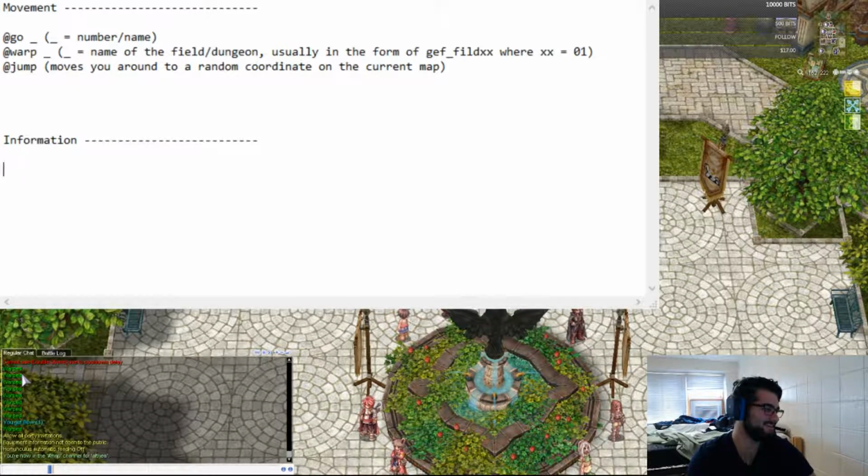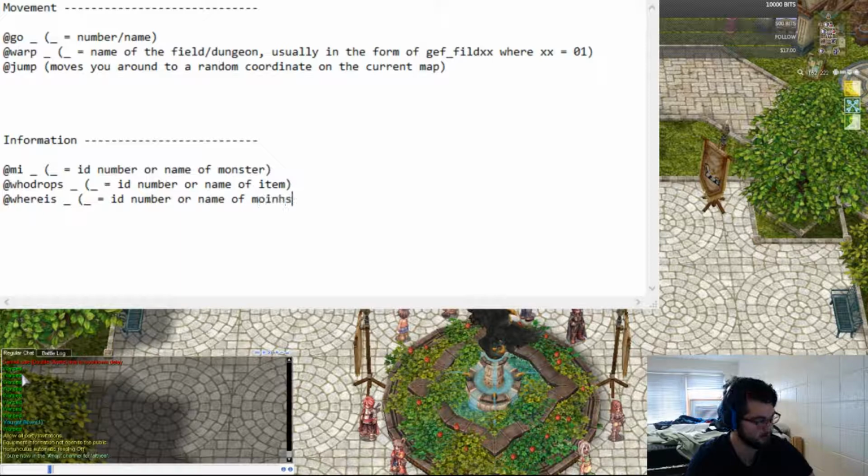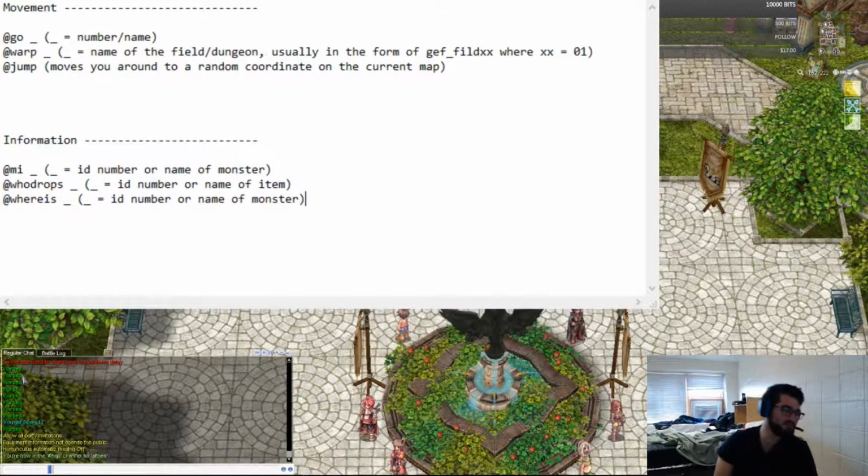Alright, very well. Then we have, for our information commands, @mi, where underscore equals ID, number, or name. You have @whodrops, where underscore equals ID, number, or name of item. And @whereis, where underscore equals ID, number, or name of monster. So these are like the big 6, right? Describe information ones, please. Okay, that is a good idea.